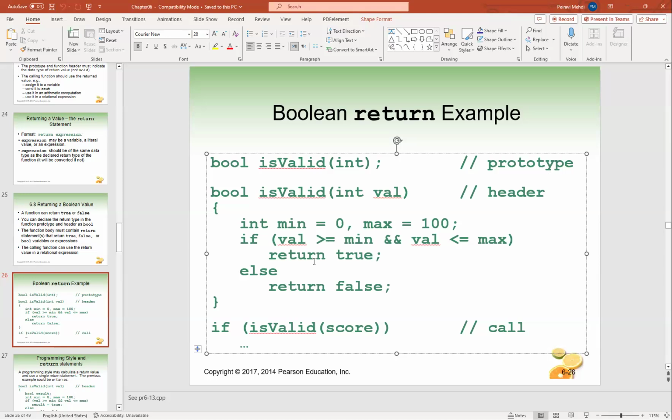If val is greater than or equal to min, and val is less than or equal to max, it will return true, otherwise it will return false. When you say if isValidScore, if this function gives you true, then something may happen. This function is returning a Boolean variable. It means the return type will be either true or false.